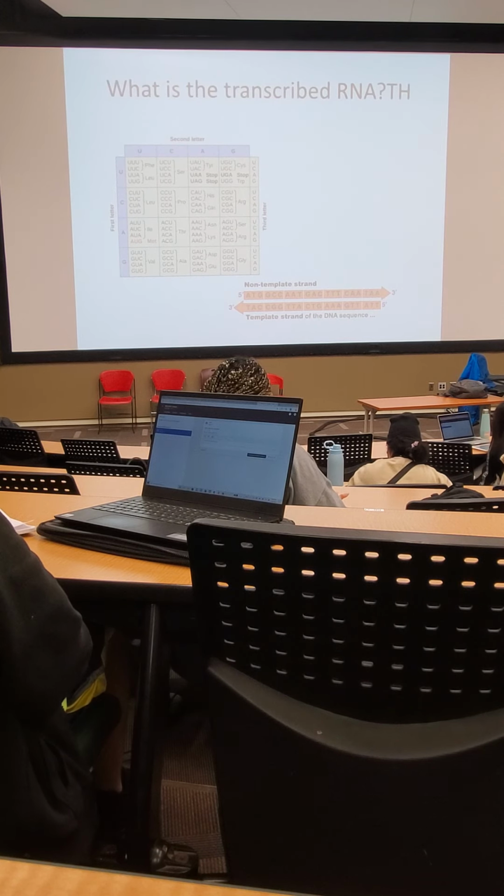So should we have any T's in our sequence? No. There's no T's in the codon table either, right? So remember when you're answering a question like this, RNA uses uracil instead of thymine. So the template strand is this bottom strand, and we're going to build an RNA 5' to 3'. We're going to move towards the right.